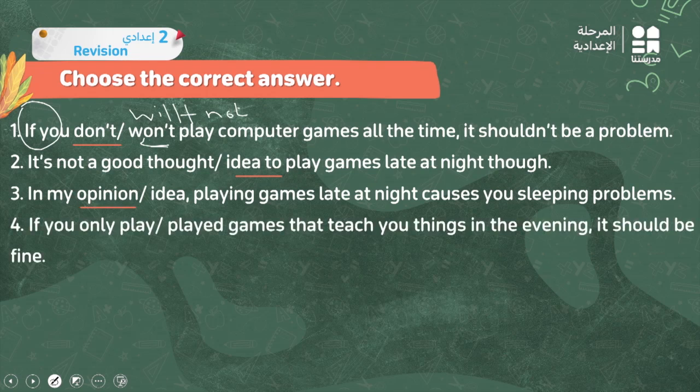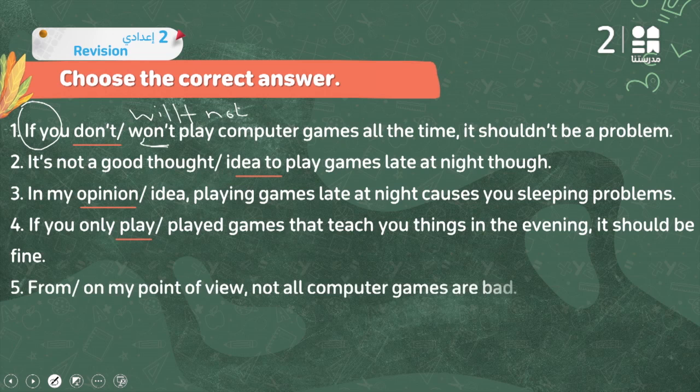If you only play or if you only played games in the evening, it should be fine. Here we need the present simple tense. So if you only play. Number 5. From or on my point of view, not all computer games are bad. From or on my point of view? Of course, from my point of view.